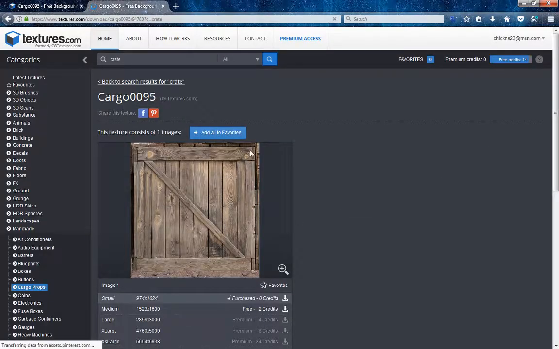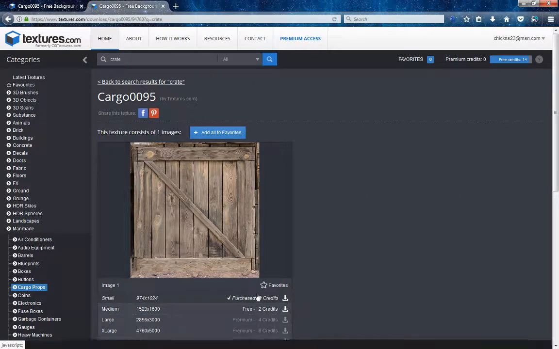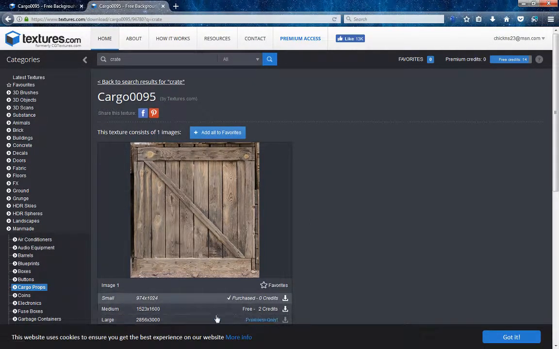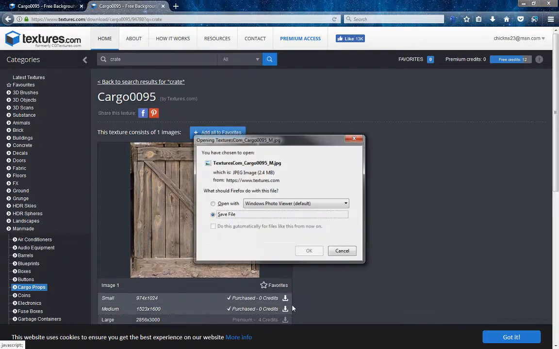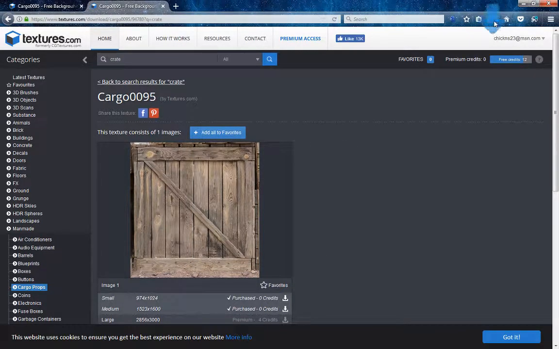I actually think this one might be a little bit better for us to use. So I'm going to use this one. And I already downloaded this one. I found out that my resolution, I thought it was far too small. So I'm going to go ahead and go download the 2 free credit here, this medium one. Save file. Okay. It's downloaded.